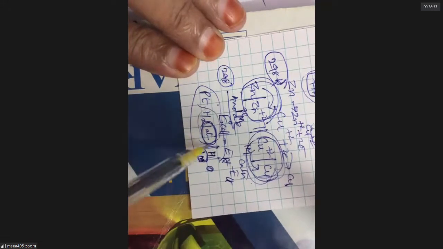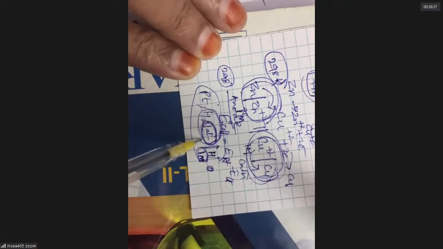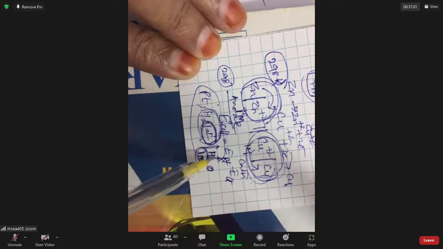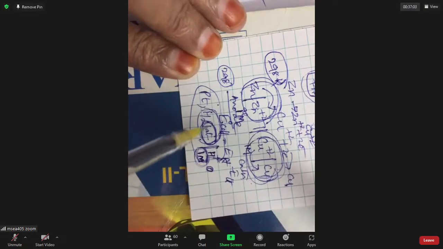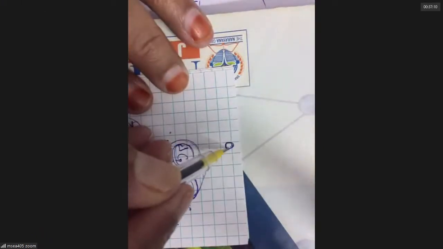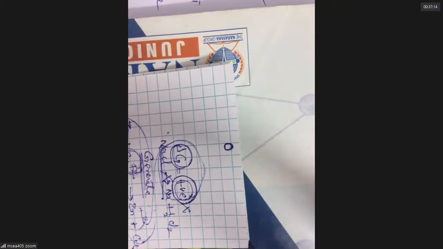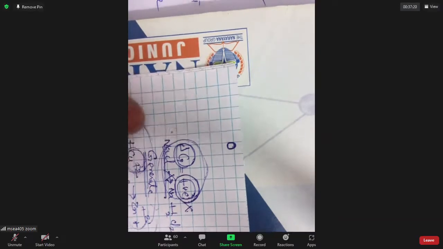If I am changing the pressure of hydrogen, then that is not a standard hydrogen electrode. If I am changing the concentration of H plus, that is not standard. If that is not standard, I simply call it a hydrogen electrode. Notice, the standard hydrogen electrode potential is taken as 0. But if you are not maintaining standard conditions, if you are changing the pressure or the H plus ion concentration, it is not a standard hydrogen electrode.